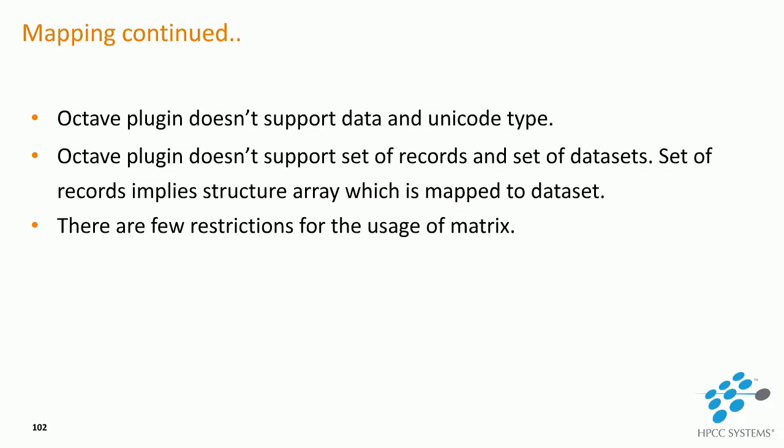As you see, the Octave plugin doesn't support data and Unicode types. It doesn't support set of records and set of data sets. And for the usage of matrix, there are a few restrictions. We have a few examples in the coming slides, and we'll see how we can use those things.